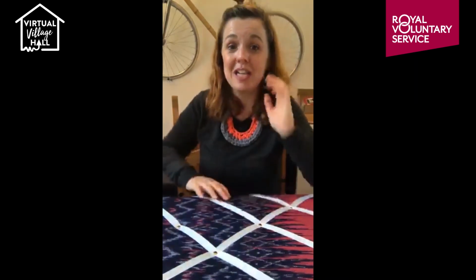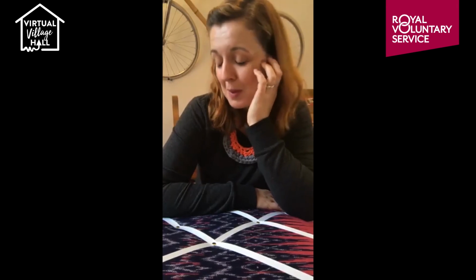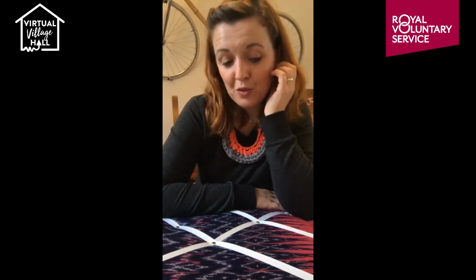Any more questions? And like I said, the fabric is 10 centimetres wider than whatever canvas you buy in both directions. So this was 50 by 60, so the piece of fabric was 70 by 80. And like I said, I bought the canvas for £2.29 from Home Bargains. So actually, quite a good value final product really. The fabric was only a couple of pounds, the ribbon was only £1. So maybe £5 to make it, which is nice.